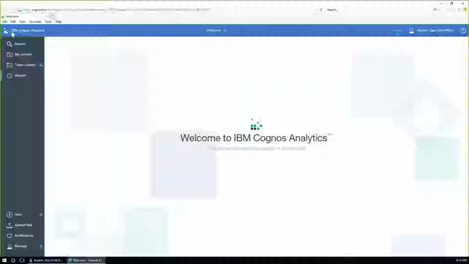So that's the navigation bar. I navigate to existing content, or I create new content. One of the things in COGNOS 11 that is unique to this version is this notion of uploading files for analysis. You may or may not have access to the upload files tool. It's something that your administrator controls. But if you've been given access to upload files, the idea here is that you can upload simple spreadsheets, one tab. If you have multiple tabs in the spreadsheet, it'll only pay attention to the first tab.